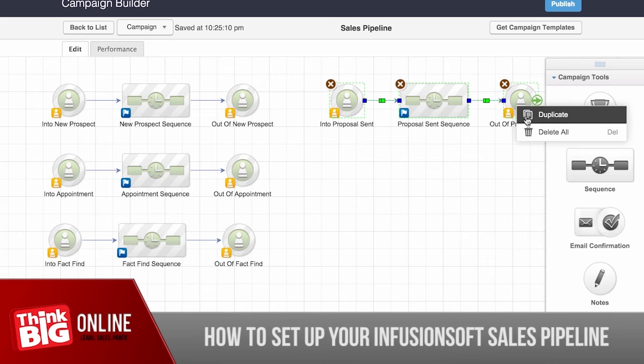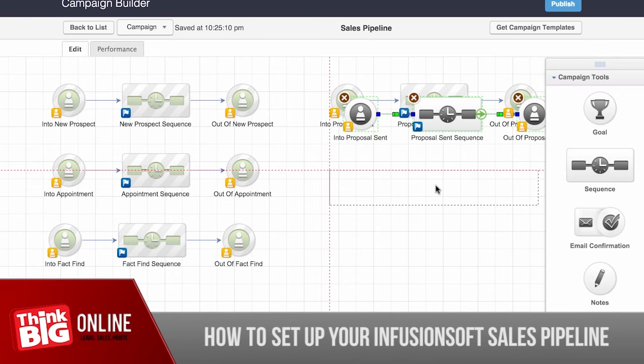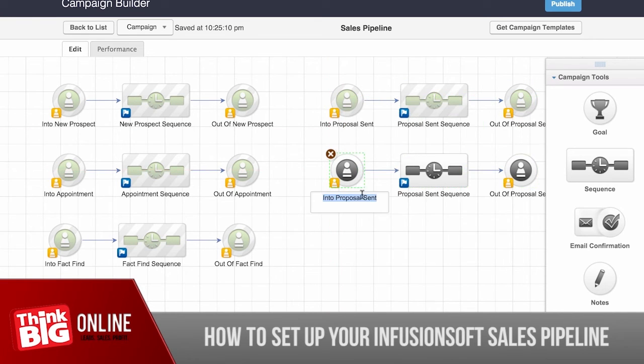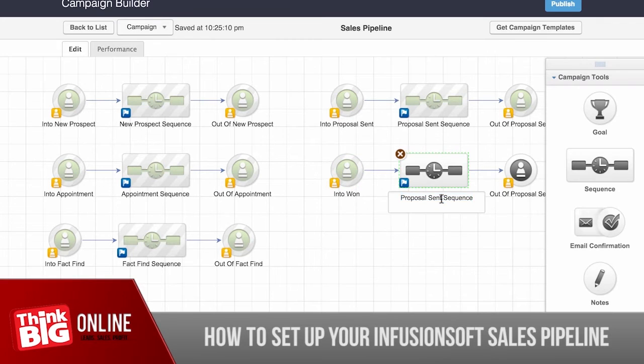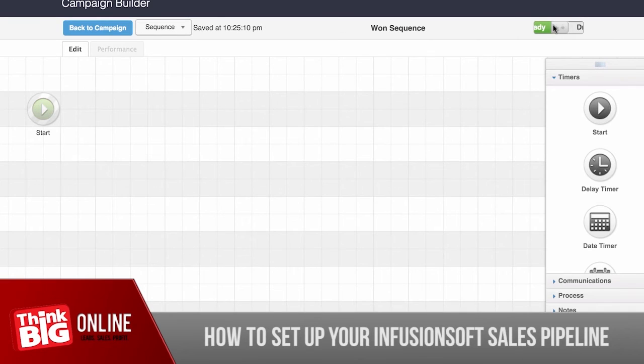And then they either go into the won stage if they like the proposal. And here is when you can probably specify any onboarding sequences or onboarding emails to the new customer.